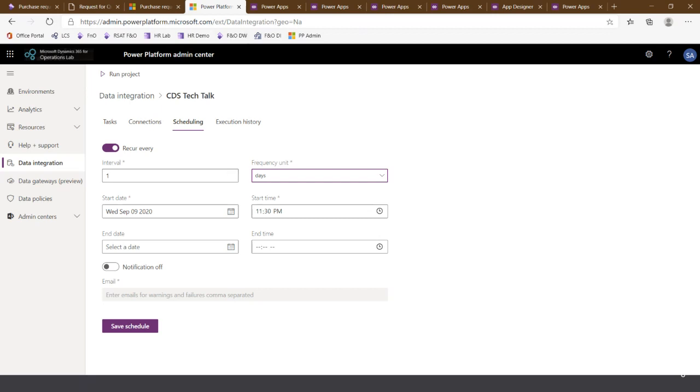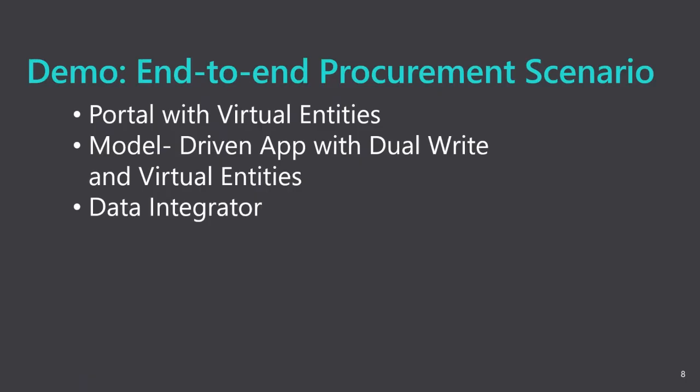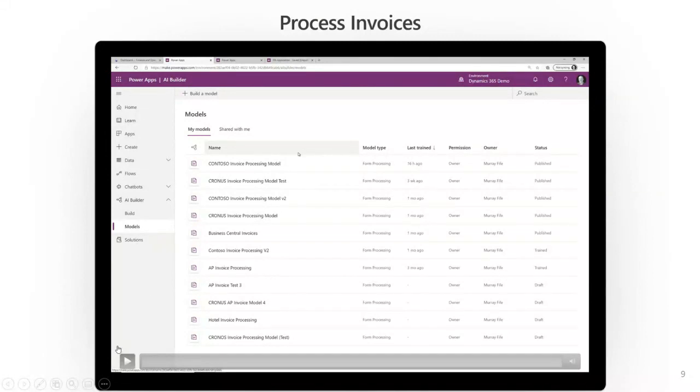So at this point in our scenario, we're ready to go ahead and start processing our invoices. Theoretically, I would have another integration coming back in to bring data back in from my WMS system through data management or some other mechanism. But now we're ready to start processing those invoices. So I've got a short video here that I'm going to play that shows you this.